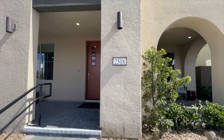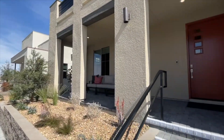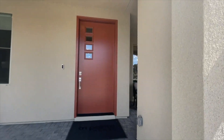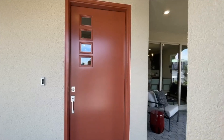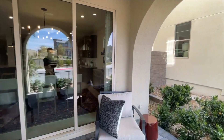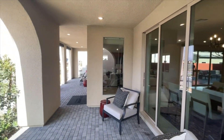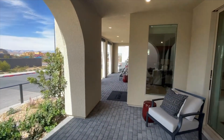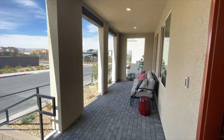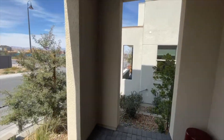Feel free to reach out to me to get on that waiting list. There are waiting lists everywhere here in Las Vegas, so you need a realtor to represent you and hopefully get you in as soon as possible. The four-door including the base price — I love this front covered porch right here. It gives you a little bit of an east coast vibe, kind of feeling.